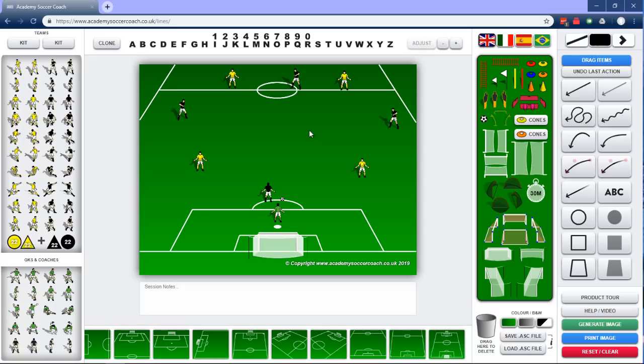If we get pressure from the sides like this, now we can easily split them and play through. If they crowd the middle, or if they go back to their diamond, then we can bring players back in order to find space on the outside. So basically adjusting it. And so the players on the field, ideally, you want them talking about these switches, going from a box back to a diamond.